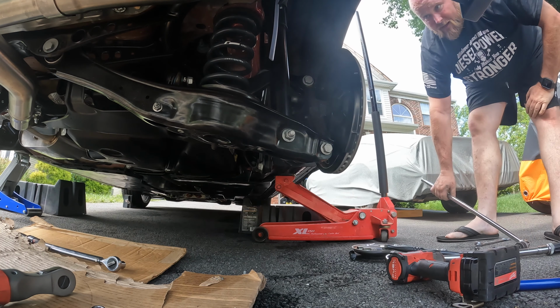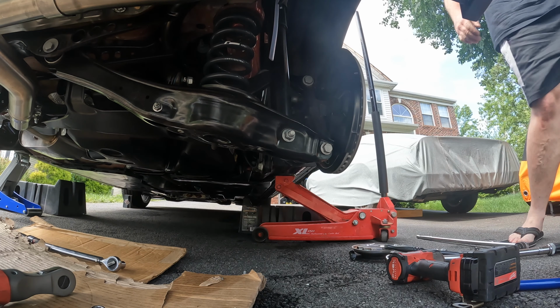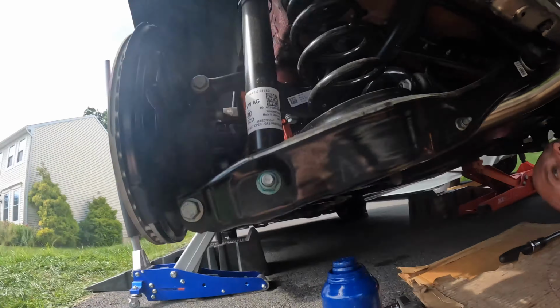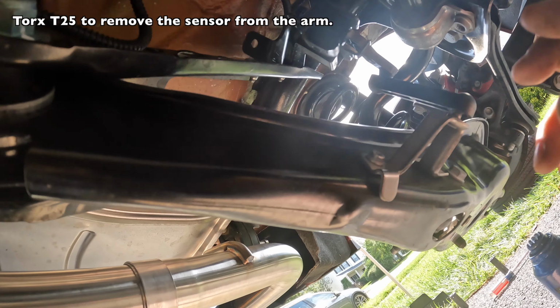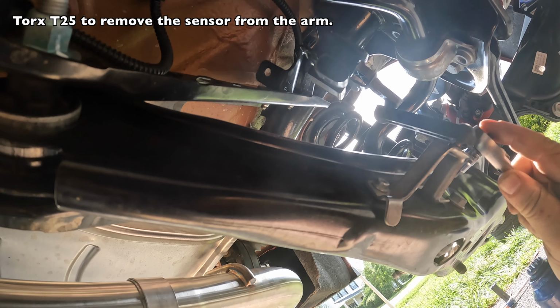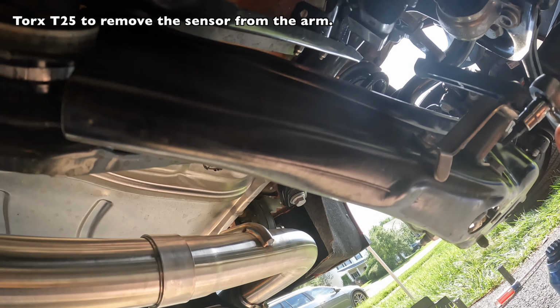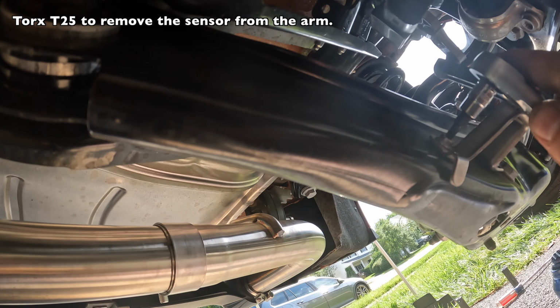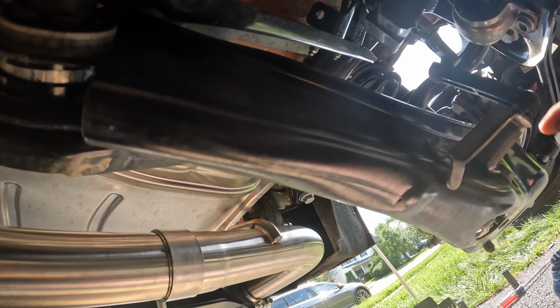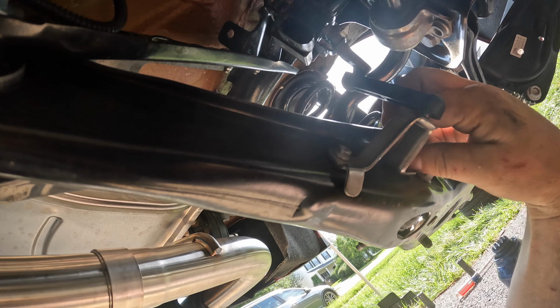So I'm going to declare this side done. Luckily I thought about this. This side has the sensor right there. This guy, level sensor. Volkswagen has put T25 both here and here, so it doesn't matter which one you do. So I'm just going to take these off down here. How many different fasteners Volkswagen has to put on a vehicle, but we'll just take these out here.